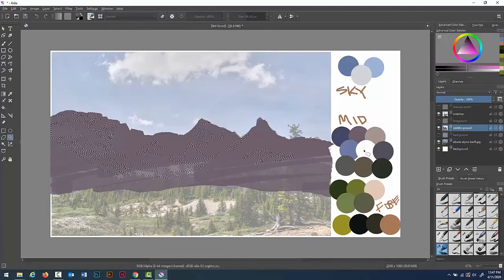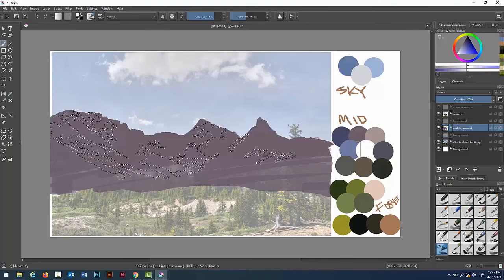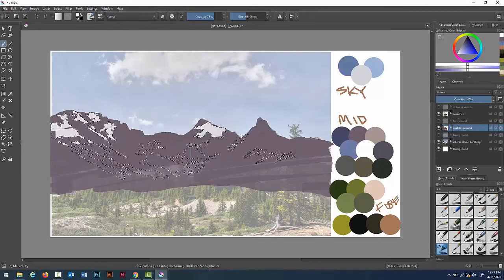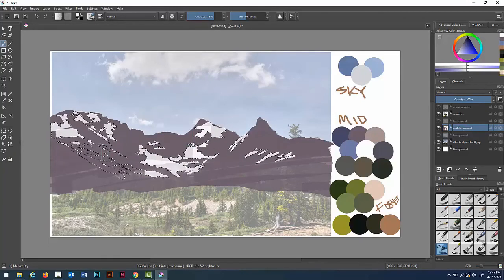I'm going to grab my lighter snow color, get my brush nice and big, and then I'm going to just paint inside of those shapes that I just had, and magically we have snow on our mountains. It's a really easy way to add some detail to a big shape. So we paint in the big shapes first, then go in and paint some of the smaller shapes by doing lasso selections. So that's about it for this video.